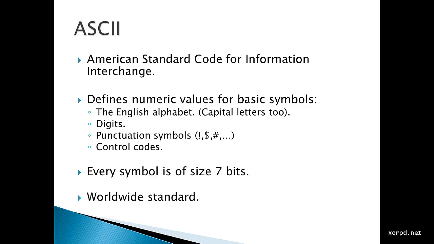You might be wondering why 7 bits and not 8 bits. The 8-bit computers were not always present. There was a time before the computers with bytes of size 8 bits. So, for the most part, we are usually going to have bit number 8 to be 0 in this representation. ASCII is a worldwide standard. For the most part, everybody knows it.